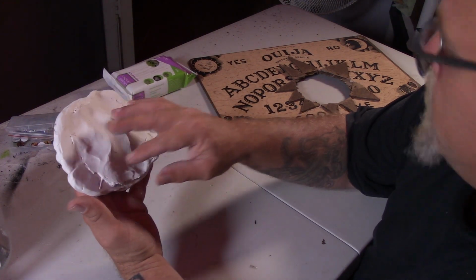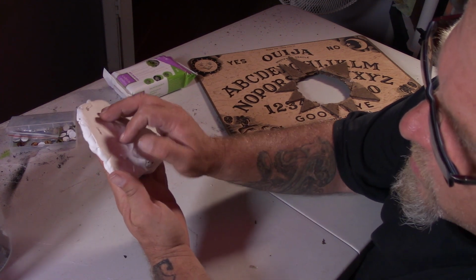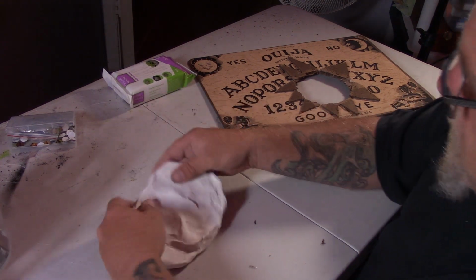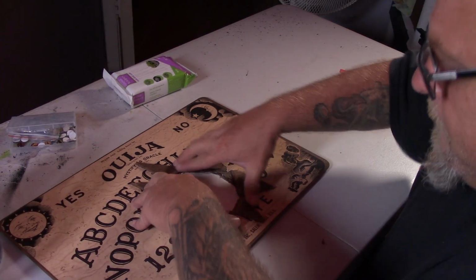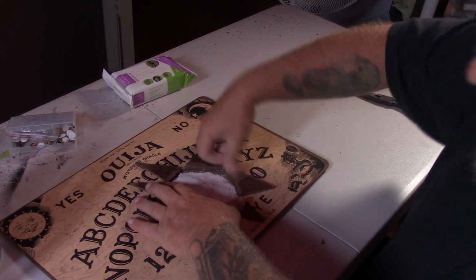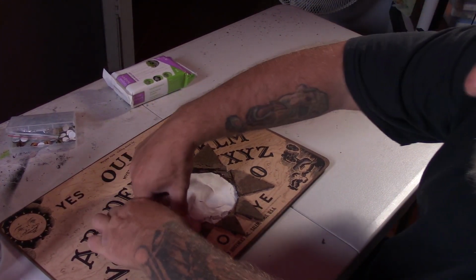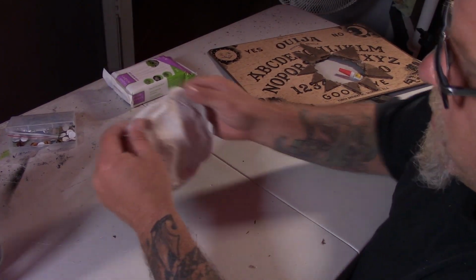What we're really not going to want to do, although it's not going to kill us if we have to trim, is go outside it. It would be ideal if I can work within this shape. So we're going to want to build this up. This is going to be our template. To secure our template, make sure it's got a good definition. Push it in all the way around so we get a good imprint on that clay. Alright, so there's our imprint.